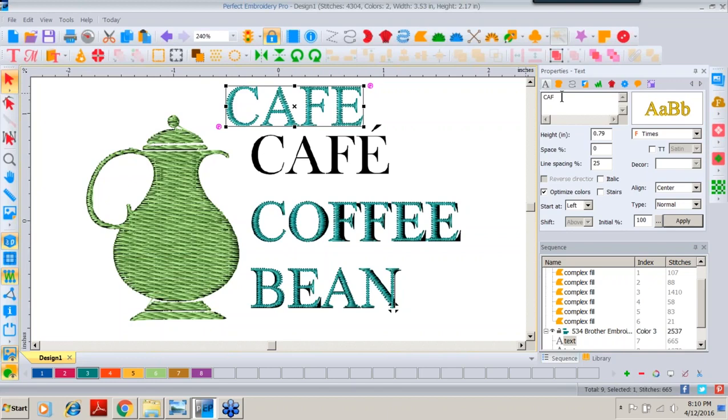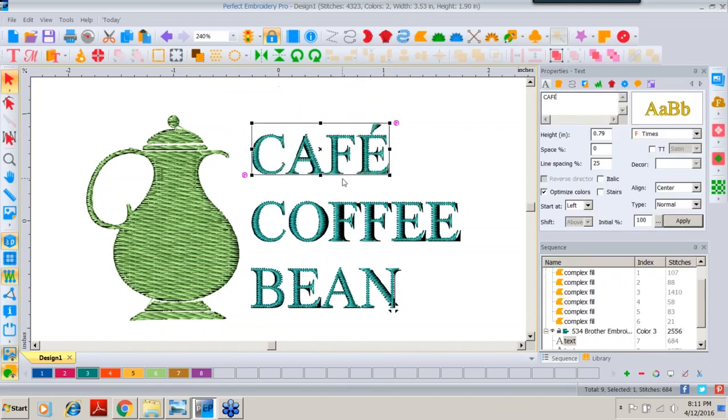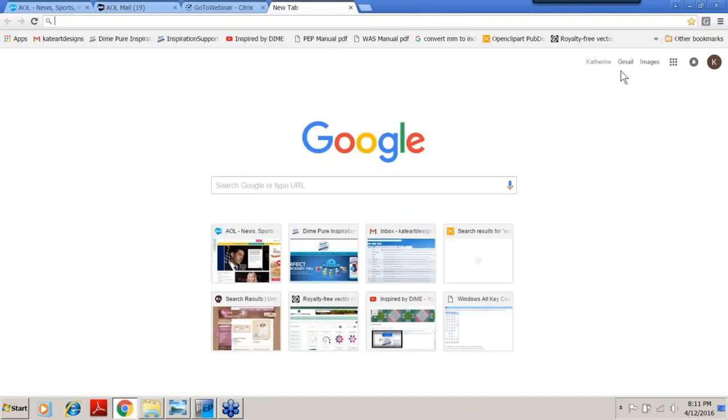I'm going to hold down the Alt key on my keyboard, and from the numeric keypad, I'm typing in a 0201, letting go with my Alt key, and you can see that that particular combination gave me the accented E that I need. Now, I know that you're asking, how did I know that number would give me that? So let me show you where I went to find this.